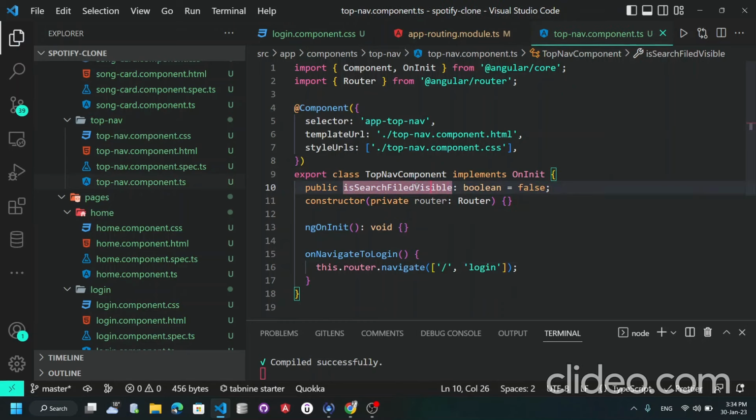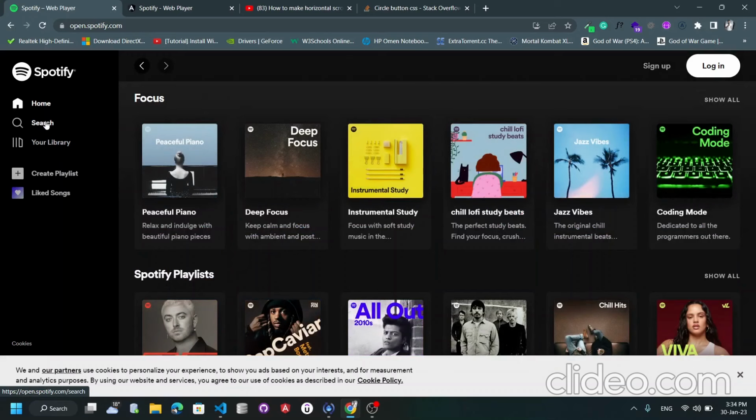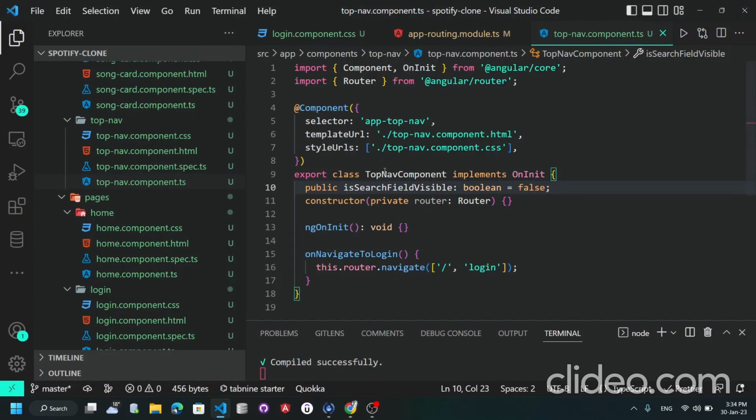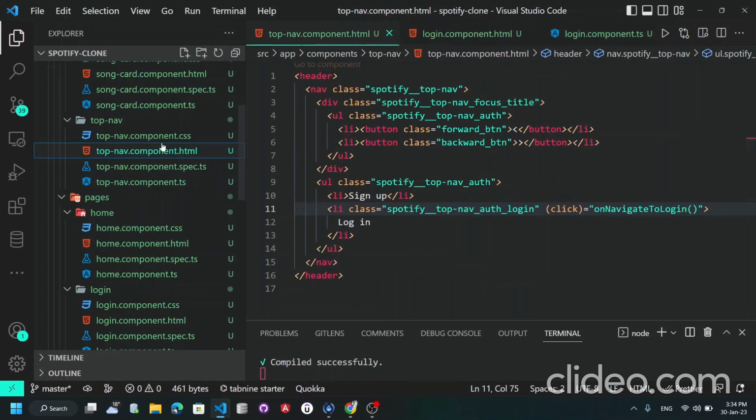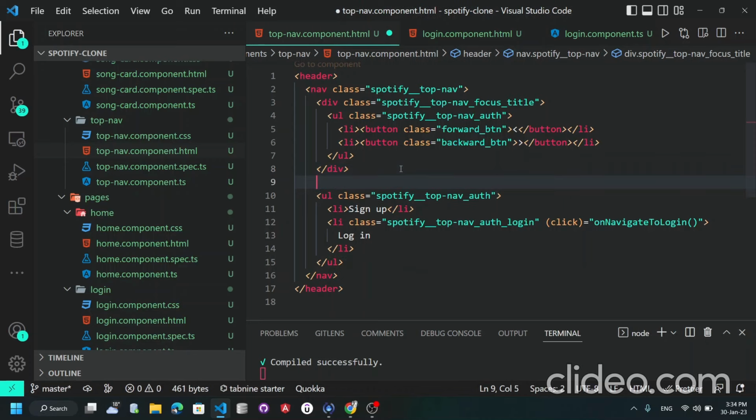It's field, like this. Let's hit save. And now we want that this thing should be easily viewable. If we go to the home, this field is not there, but here it is visible. So in order to write this field, let's go to our top nav. Okay, we have all this stuff.